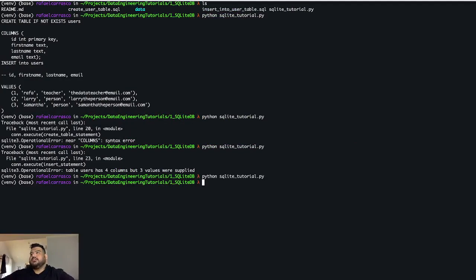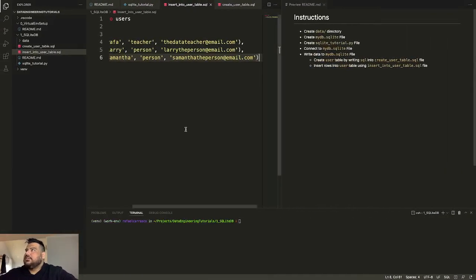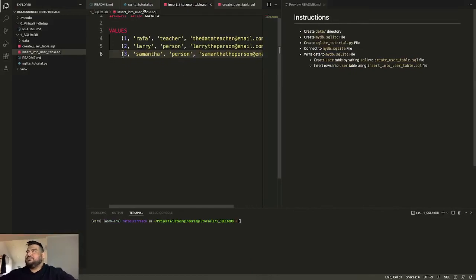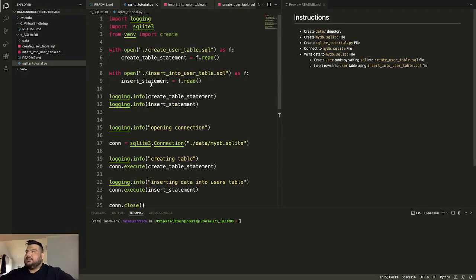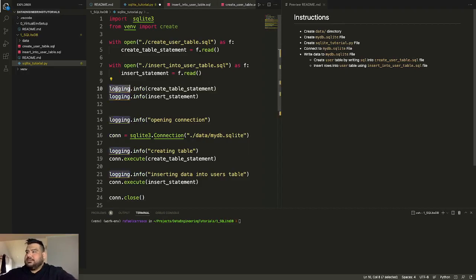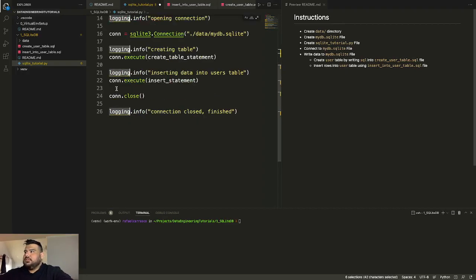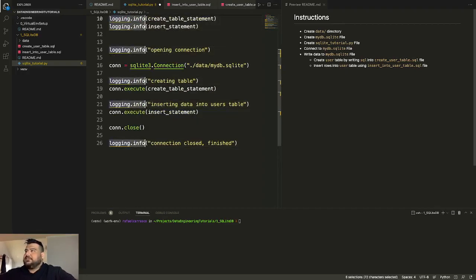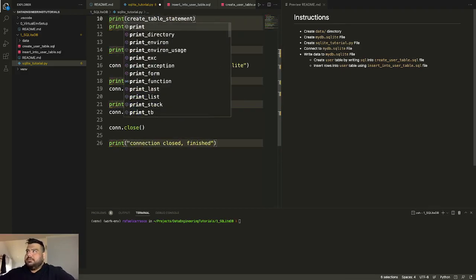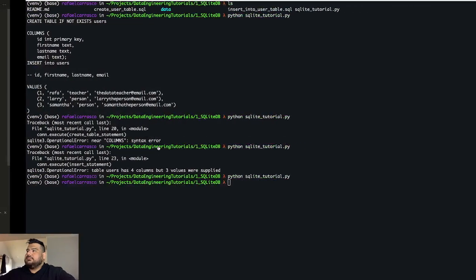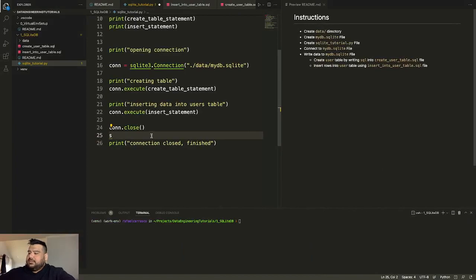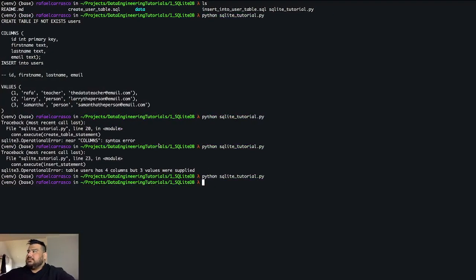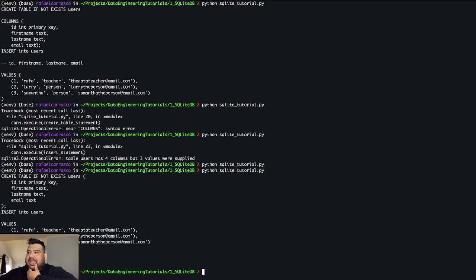Okay. Oh, because the logging's not running. So I guess we'd have to do print to see it. That's kind of a pain. So I experimented with logging, that did not work. I'm going to go ahead and just change all these back to print. Apologies, but that's how you learn, you know? So whenever we run Python out of the terminal like this, print is the only thing that's going to run.